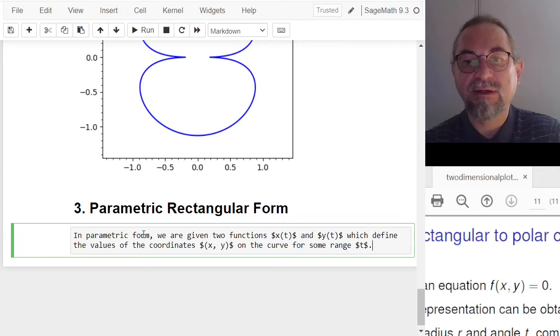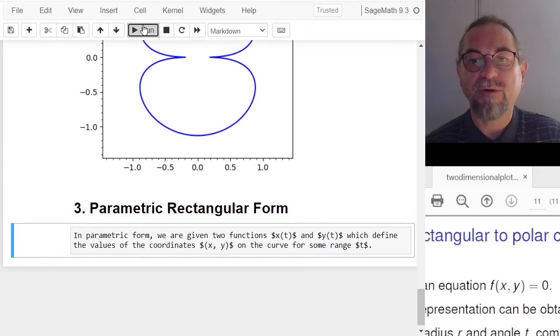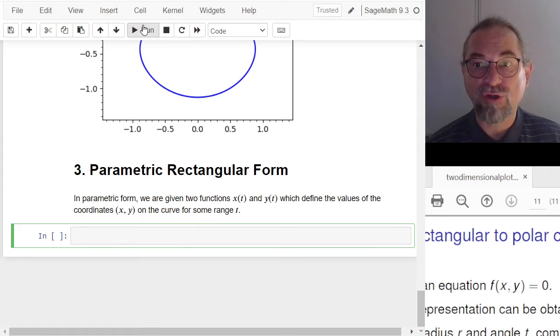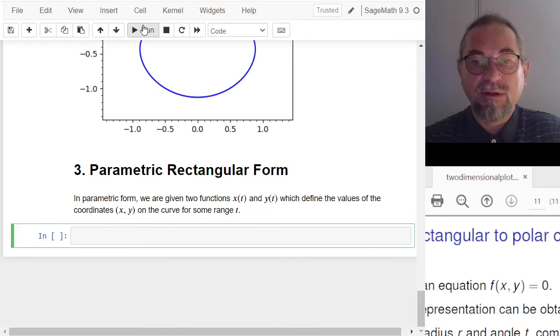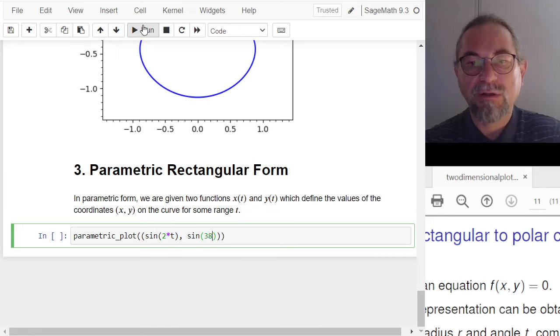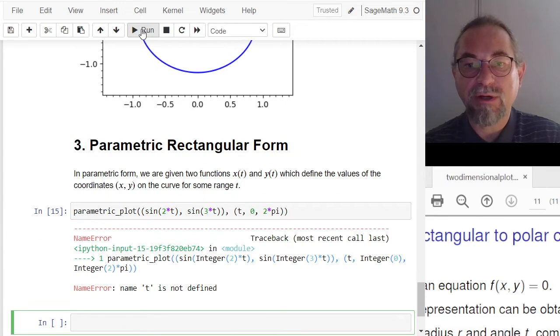Again, it could be that these two functions do have poles. There could still be problems there. So finding then the good range for the parameter could still be an issue. Let us look at the Lissajous curve. So I'm using the parametric plot. So plotting the sine of 2 times t. So essentially I'm plotting tuples, and I have to give a range for sine and cosine. The natural range is 2 times pi.